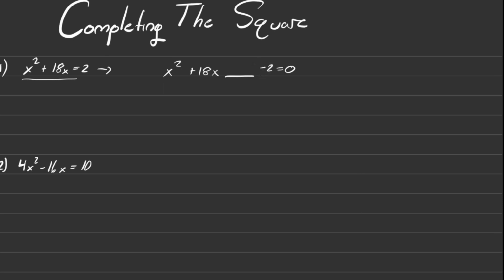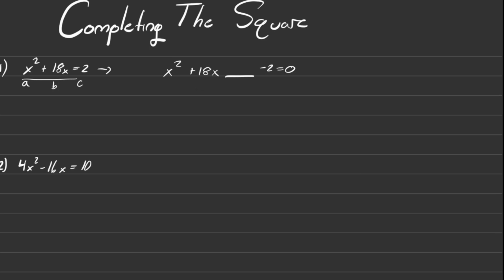Okay, so completing the square follows a process. So recall that this is the A term, this is the B term, and this is the C term. So what you want to do is divide B by 2, and then take this output and square it and add it to this section right here.